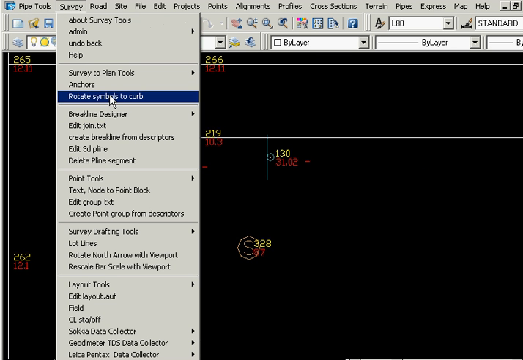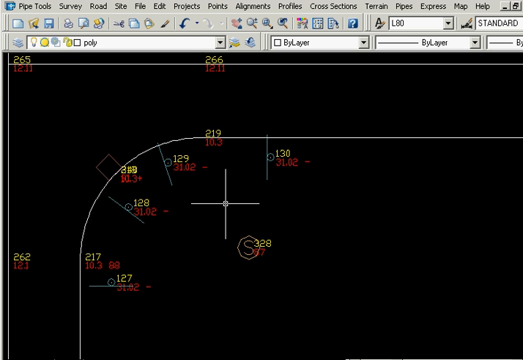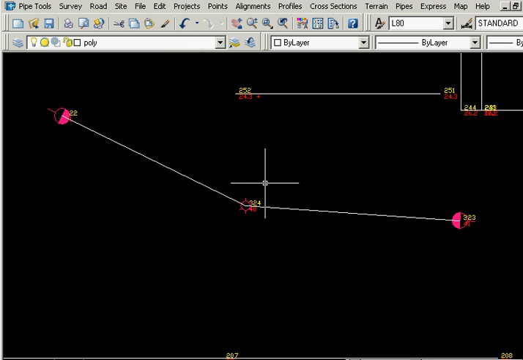Once the line work is done using either the Breakline Designer or a field book, we can generate rotated symbols automatically. Note how the curb now has been rotated to the gutter line, as well as the signs have been made perpendicular. It's a matter of setting the rotation angle on your symbols. We can join the anchors to the pole. It's just a matter of shooting the anchors first, then the pole.